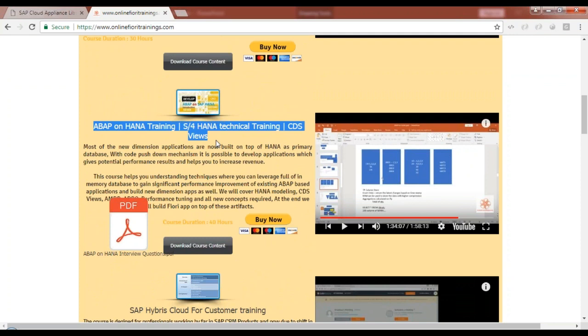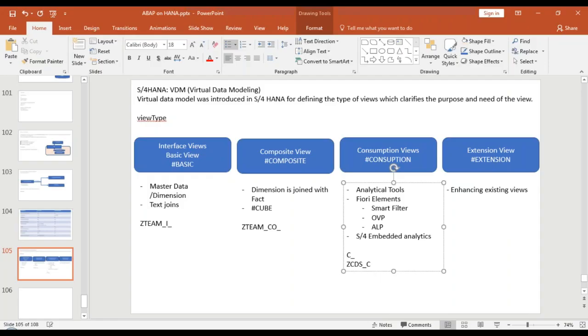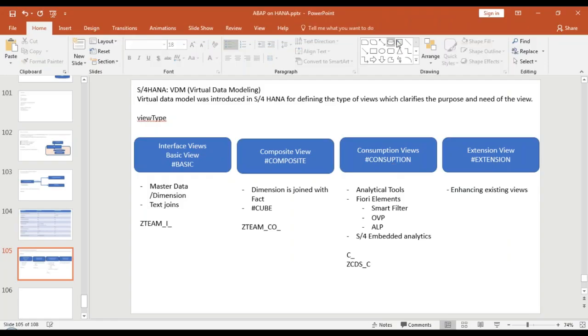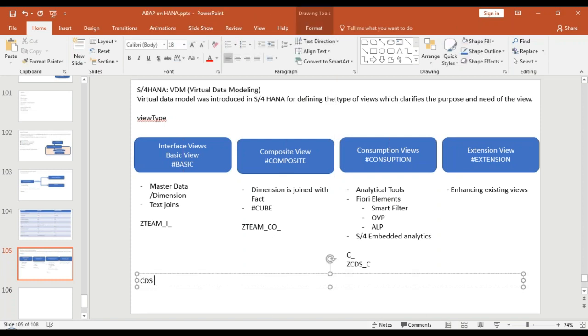And I treat you like a fresher, as an ABAP fresher. At least ABAP is a prerequisite for this course, and after you are an ABAP fresher, you're ready to shoot for ABAP on HANA and S4 HANA technical training with CDS views and all types of concepts. In fact, there is an amazing concept called CDS view BOPF integration. That is also part of this course. Okay, this is what I will also cover in this course, guys.